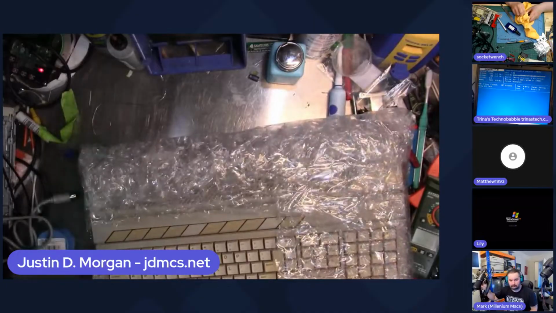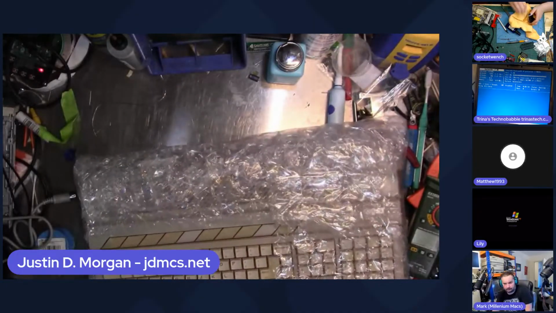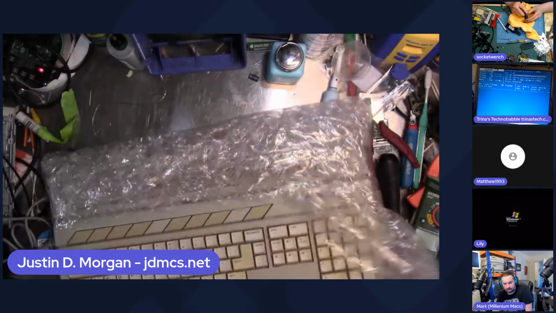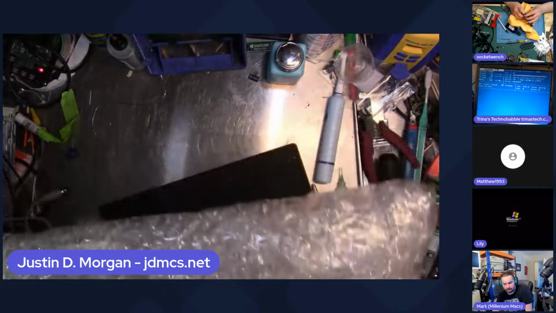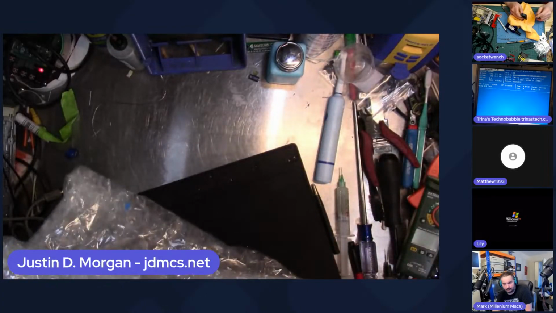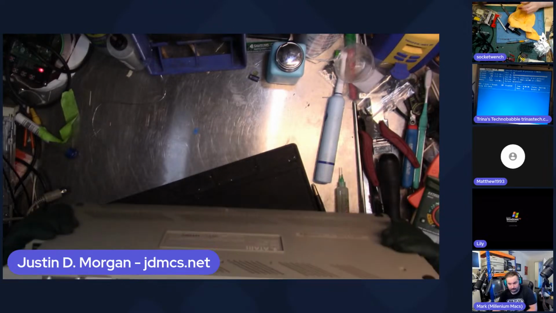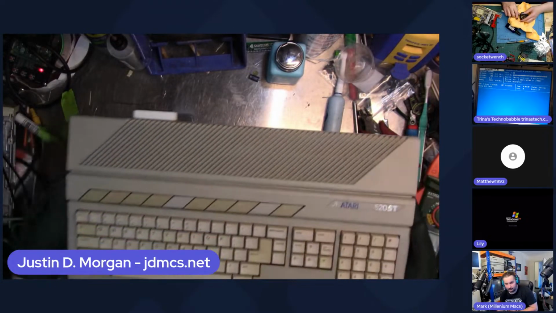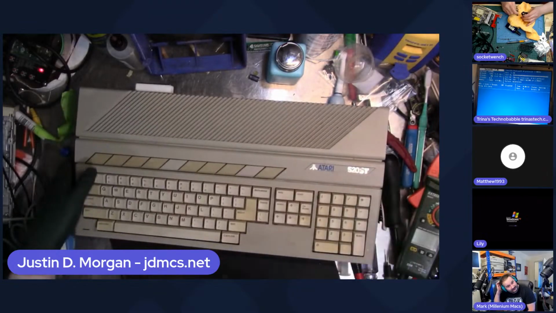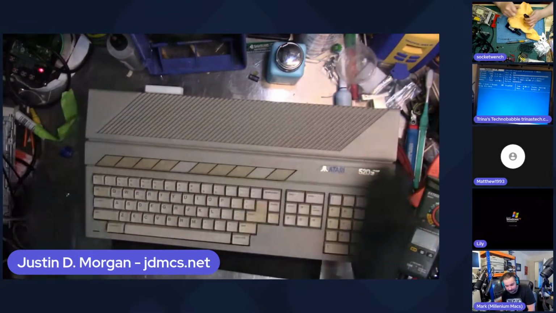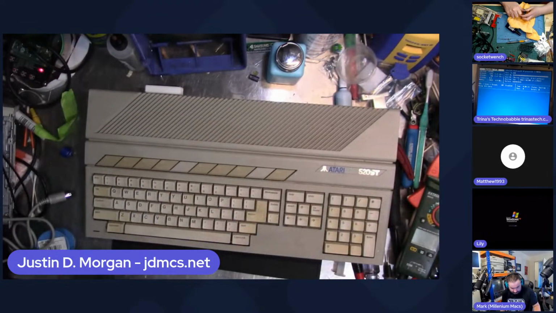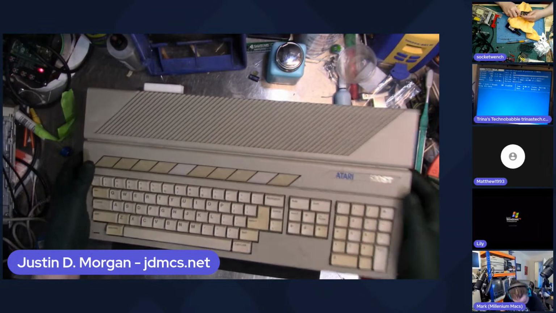Wait, is that an Atari ST? Yes, it is. Nice. Now you see why. There are a lot of computers where I'd have said no, not worth buying from Canada. But with an Atari ST, this actually makes sense at the price the seller wants.